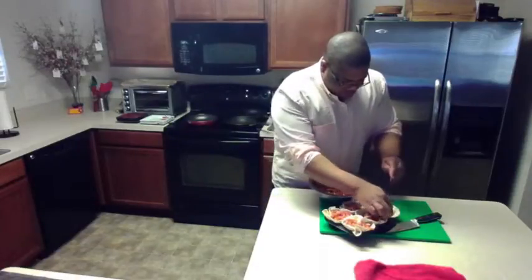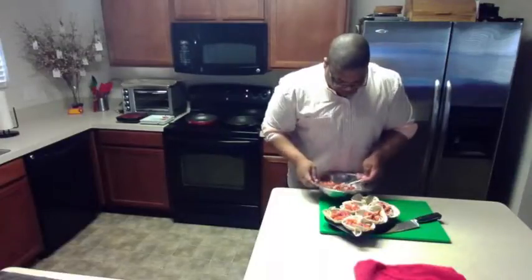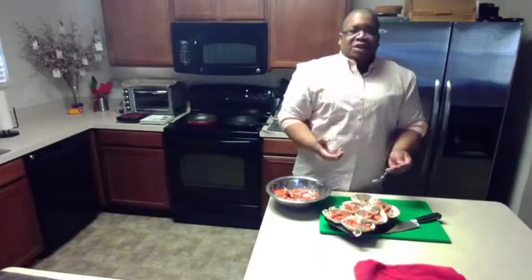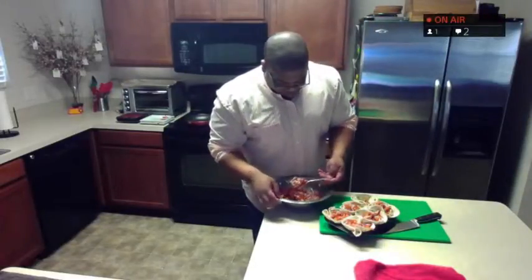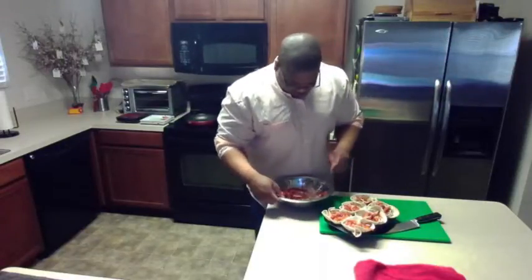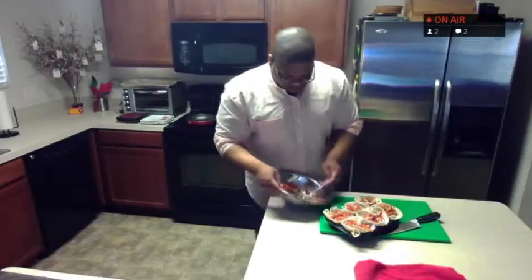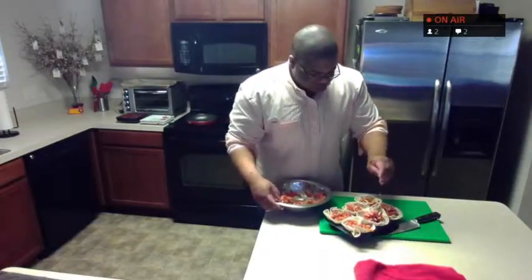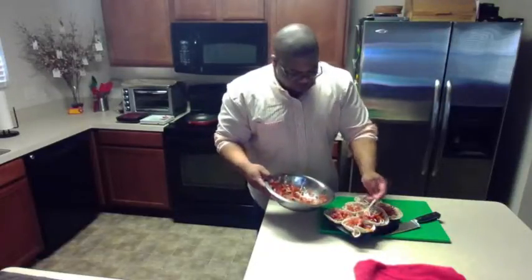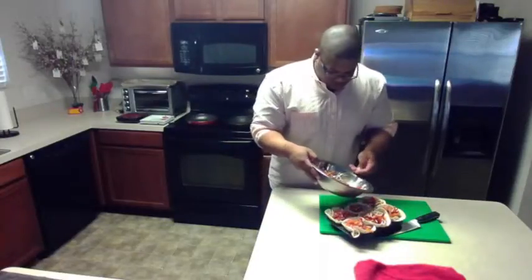Who loves a good pizza? I love pizza. One of my favorite foods, guys. Every chance I get, sometimes I like to try and have pizza in different forms, different ways. And you can make it kind of healthy because you can mix and match it yourself. You can fill it up or change your toppings as much as you want to. You don't have to have the basic generic toppings. You can have whatever you like. That's one cool thing about having a pizza.